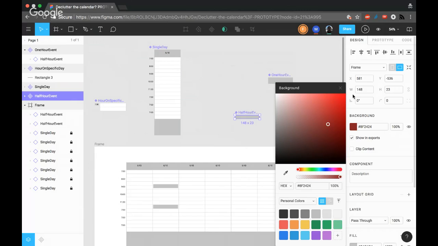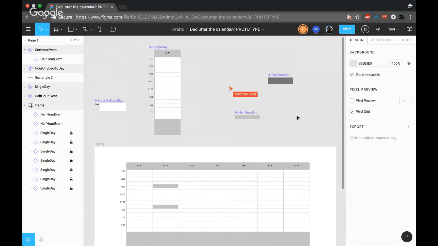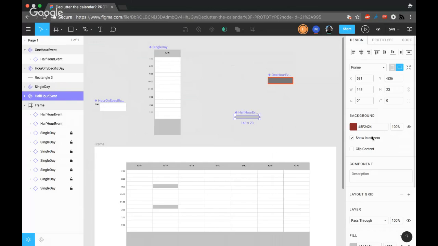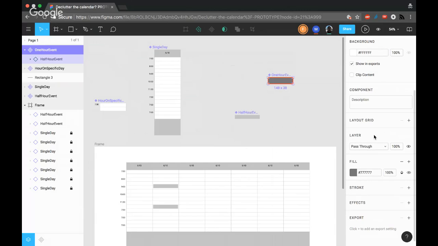I guess. Yeah. I changed the 1 hour, but it didn't change the half hour. What did you change it to? Oh, darker? Yeah, I just changed it to 777777. That's weird because... Oh, okay. The fill. Yeah. I guess background is something else. You changed the fill? Yeah. Okay. That makes sense because I didn't see you change the color.